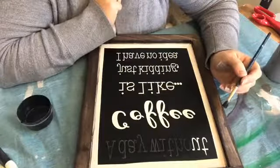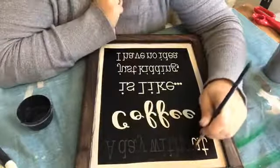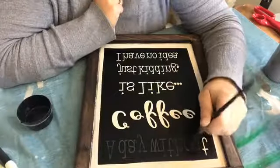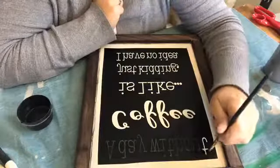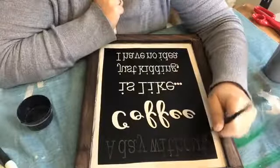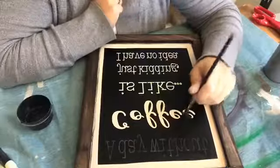Do you ever use Mod Podge so you don't get bleeding? Oh, I'm glad you asked that, Debbie. What I do sometimes instead of the Mod Podge, because I really can't stand the way it smells, it just bothers me, I've started using the Dixie Belle Clear Coat. You can use flat or satin, either one is fine, and that works the same way.